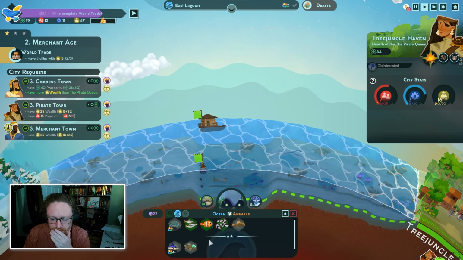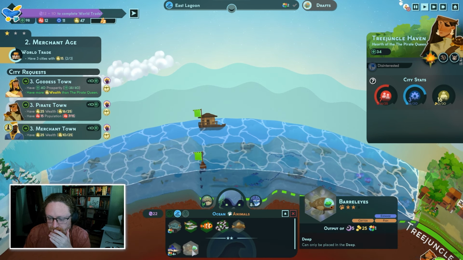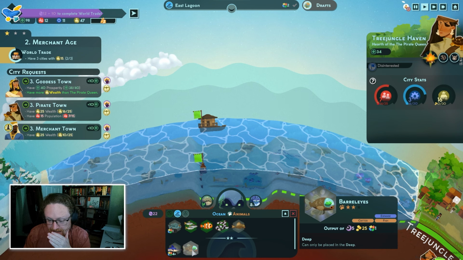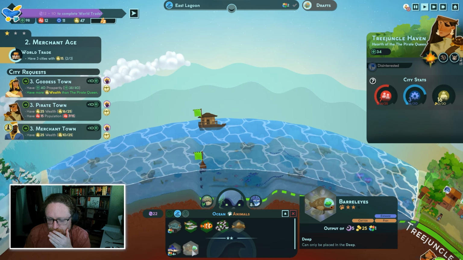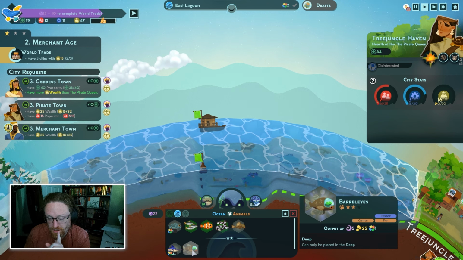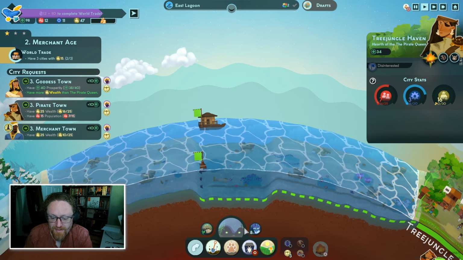Okay, so now we've got animals we can place, including the marlin, which is very powerful, and the barrel eyes, which will give us a lot of money and also give us the biodiversity that we need. I kind of want to place the barrel eyes. However, the barrel eyes is 2-star. And I don't know, but we do have upgrade slots.